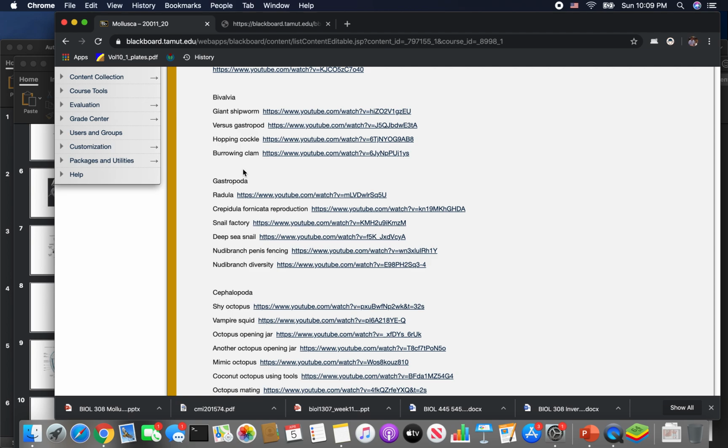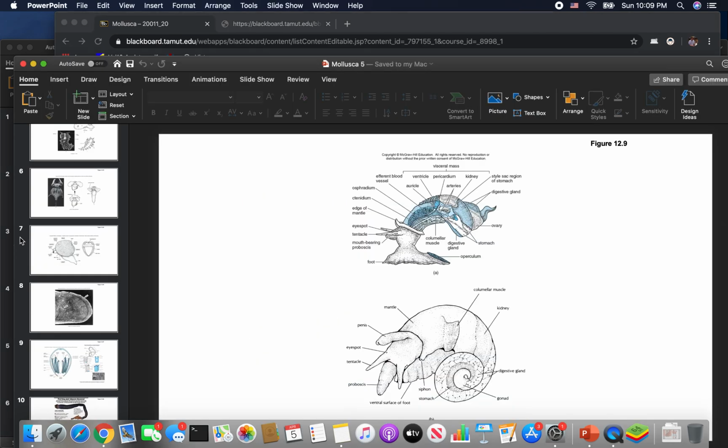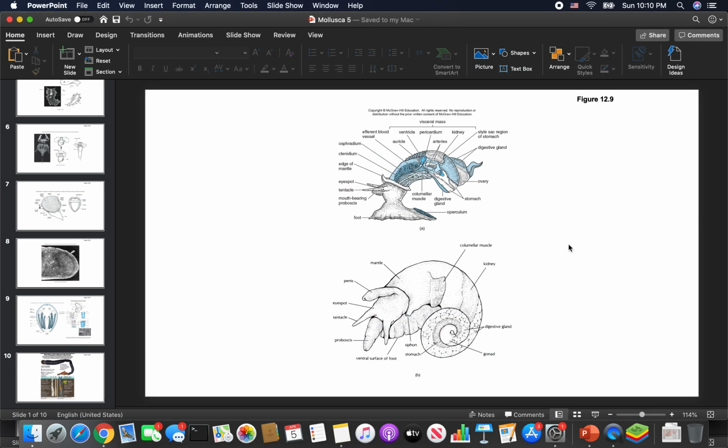Like there are mussels all over the place in Alaska, but there are certain times of year where there are blooms of dinoflagellates, and they release so much poison that it will actually destroy your liver if you try to eat these things at the wrong time of year. Other times of the year, apparently they're okay, they're tasty, but you gotta know, just like the locals do. So that's our next section. Let's go look at them and let's see what we can glean from the slides, shall we?